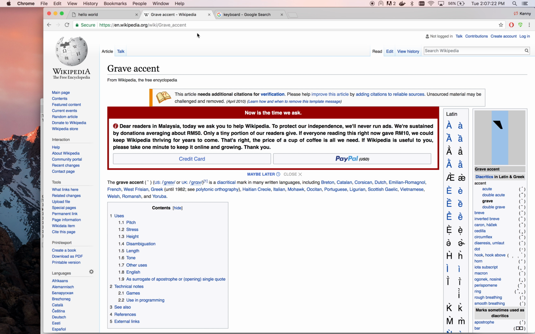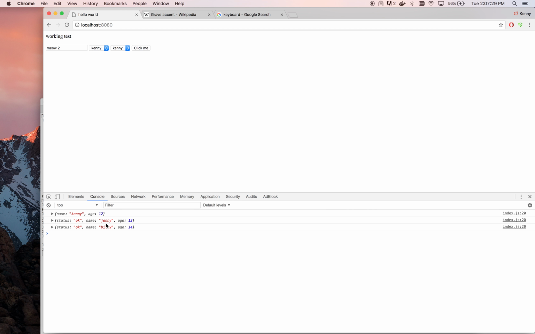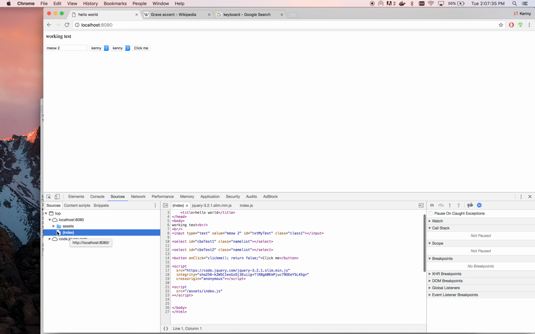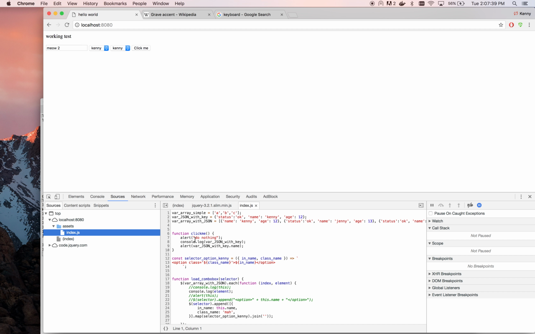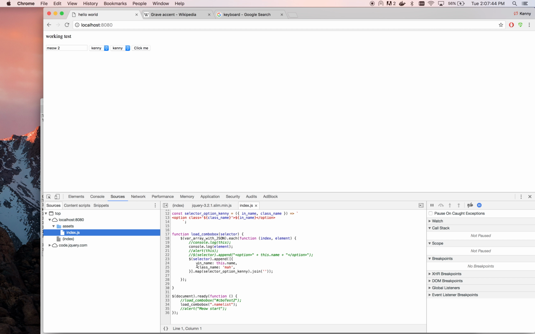Hopefully there's none. Okay, so far so good. As you can see, everything is working as intended. Just to make sure we don't get any hanky-panky, we open index.js. Over here, you can see there's a selector. Everything is working as per design.